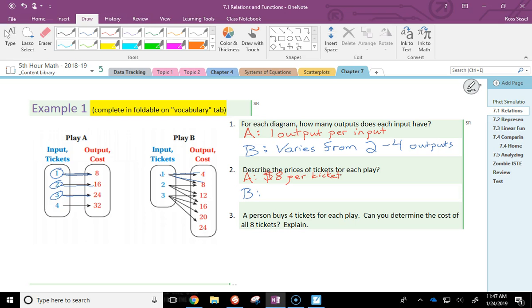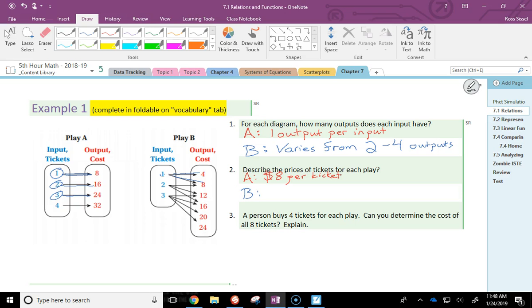Well, we're going to know it's varying because if I bought 1 ticket, it costs $4, or I bought 1 ticket and they charged me $8. When I go to the stand, it's a $4 fee, $8 fee. Maybe it's child and adult tickets. Maybe it's elders, a senior citizen. Maybe it's location. If you sit up front, it costs more than if you sit in the balcony. So we're going to say the prices vary.